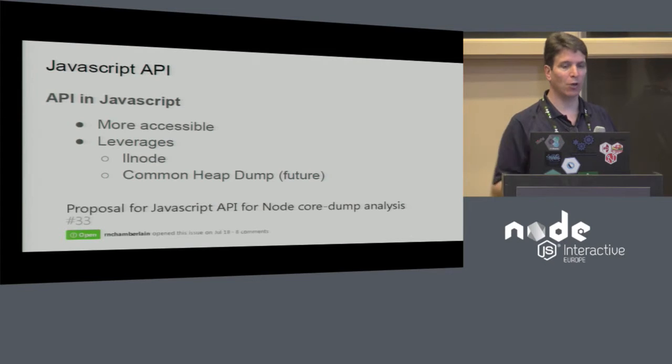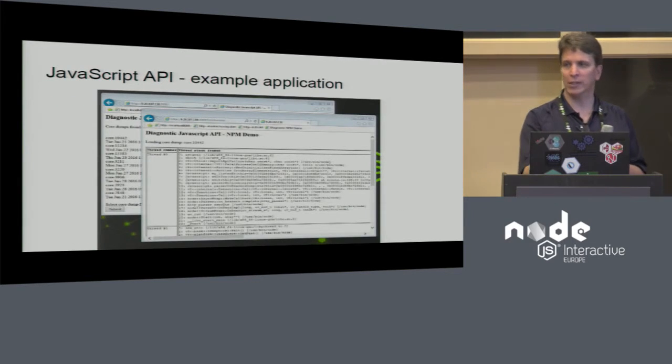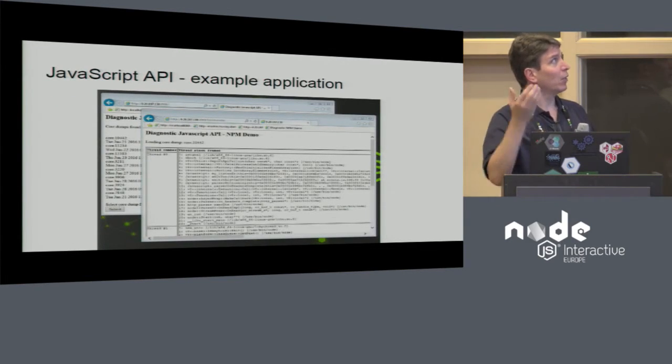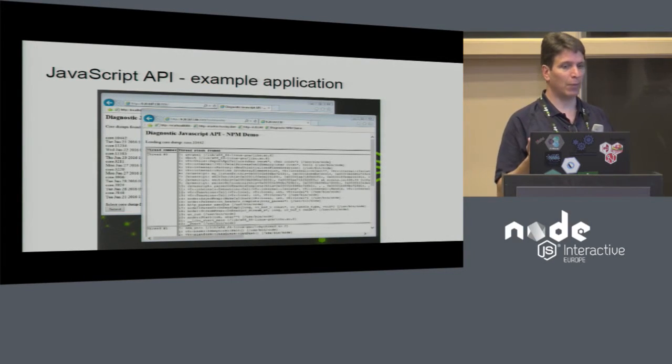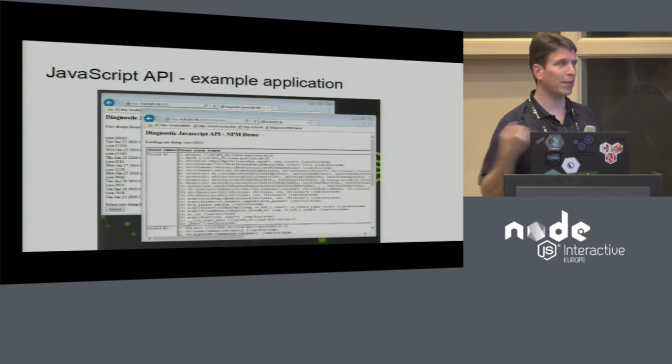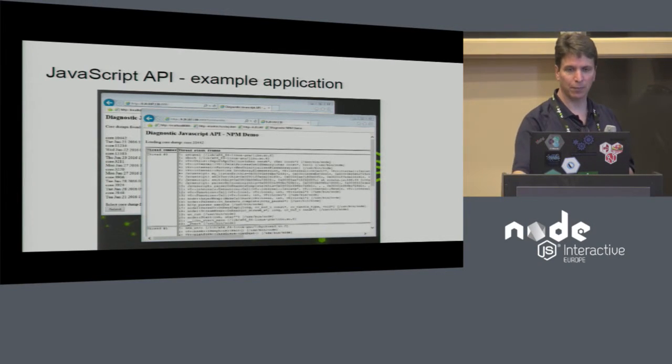In the case of LLnode, in our proof of concept work, the JavaScript API just drives and introspects the core dump using the LLnode debugger. If you want to read more about that, you can go to issue 33 in the repo. Here's just a sample application that we wrote that, given a core file through JavaScript in a simple Express application, can go out and show you the stack trace for your application. So you wouldn't even necessarily have to copy that core file off your machine. You could simply have a little application which lets you introspect it where it is.